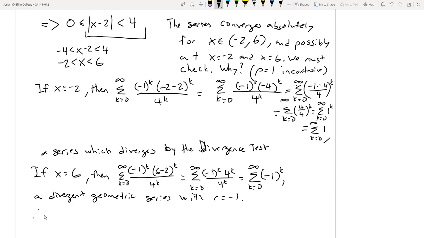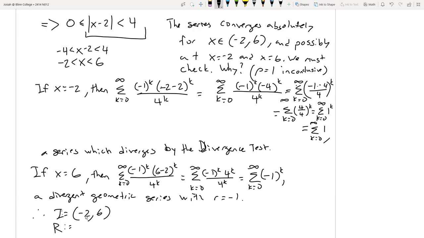So therefore, I will be equal to the interval -2 to 6. And so r, oops, get my definition dots in there, is defined to be, well, we'd have to figure out what is the distance from our center to one of these points. So 2 ways to figure that out.